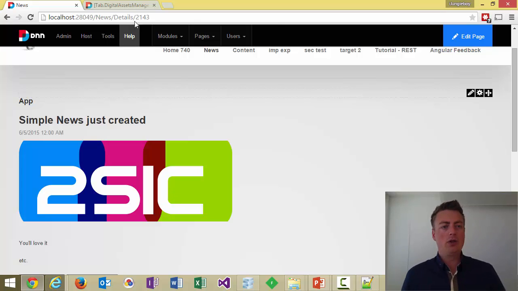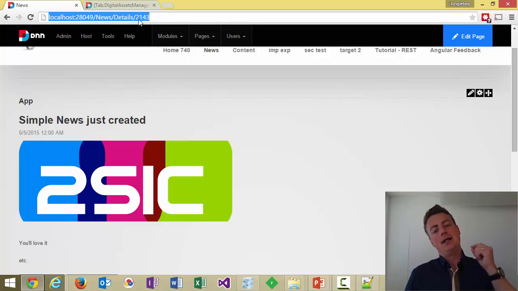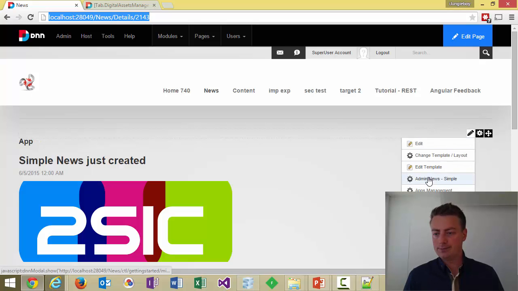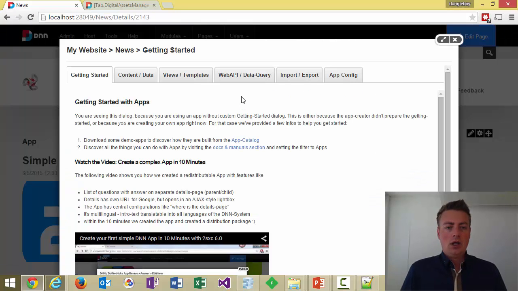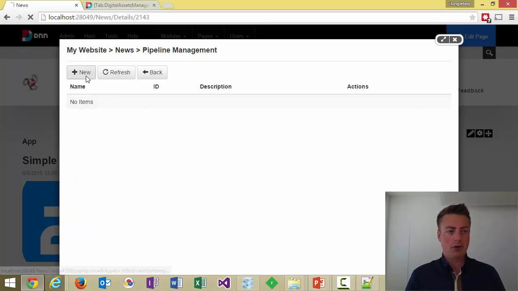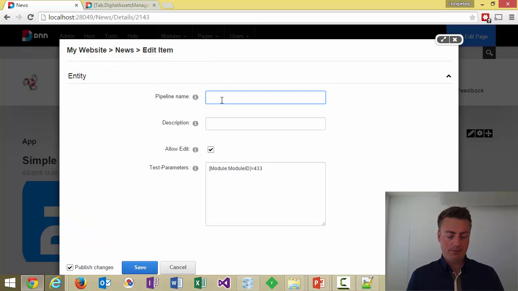help us. So what we want to do is we want to make sure that details gets the item number 2143. So that is called a query. And we're just going to create that right now. How does it work? First, we have to create a query, which basically says, get us data from the system based on a certain criteria. For this, I'm going to create a new query, and it's called get news item or news details.